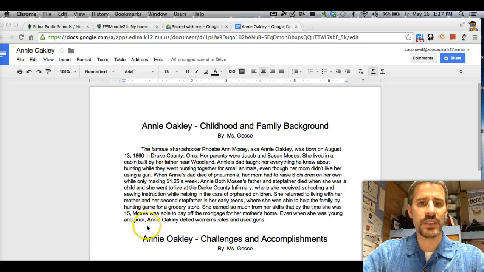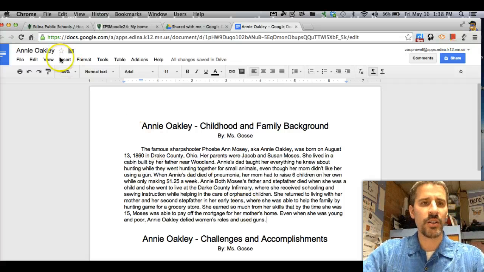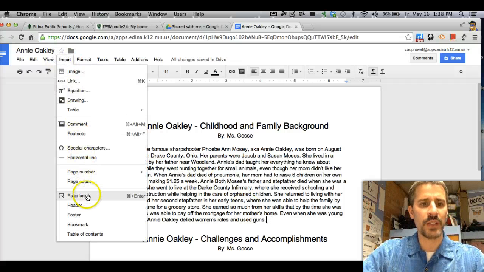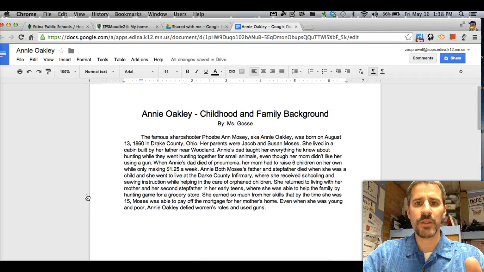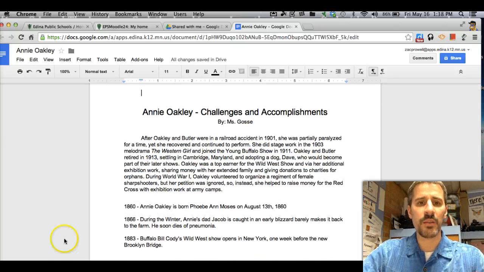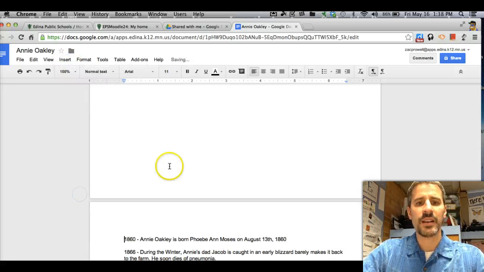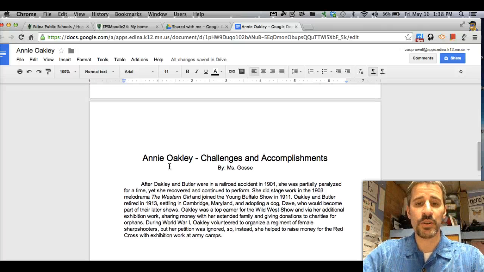The very, very first thing is that you're going to insert a page. So go to the bottom of the paragraph wherever your last sentence ends, and you go up here to insert. You're going to go to page break because you want two separate pages, one for your childhood paragraph and then one down here for your accomplishments. But you're going to do the same thing again between the accomplishments and your important dates. So I put my cursor in front of my date here. I go to insert. I do page break. Now I have three separate pages that my document's on that are going to be ready for printing out.